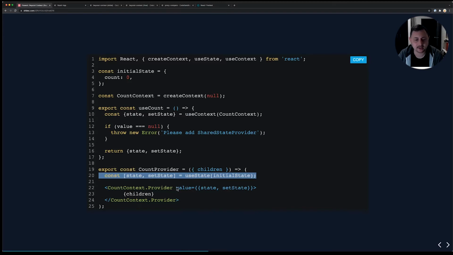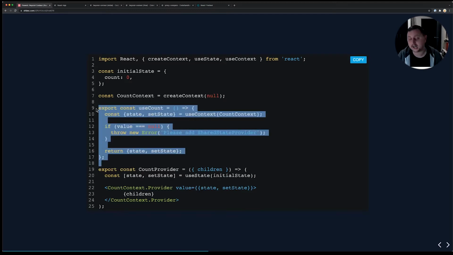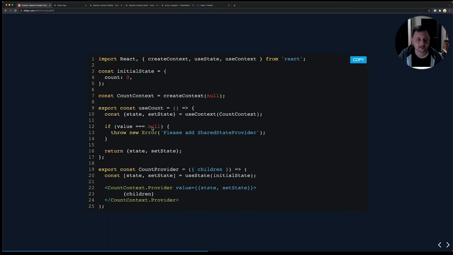We set that as the value of the context provider. And then later in our application, we can just use our hooks to get at that value. One thing that's always great to do when using context is, if context is null, it's always nice to provide a clean error message to your user to say, hey, you might have forgotten the provider that you need to wrap your component tree with to use this particular context hook.